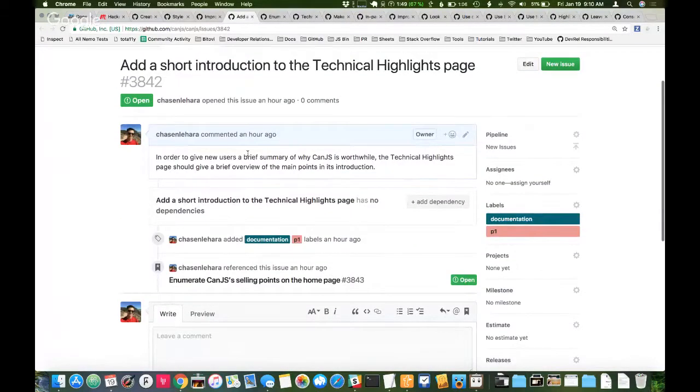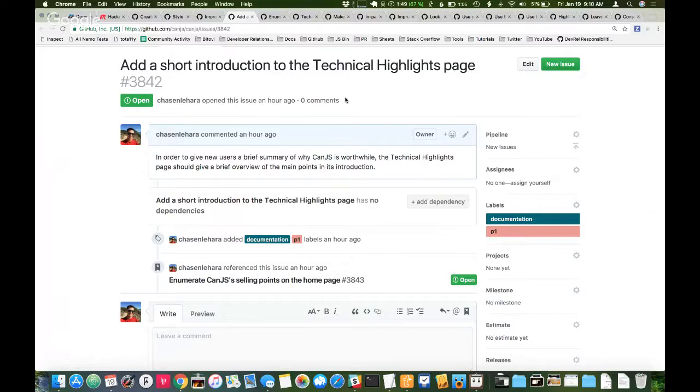app. One thing that came up across both sessions is people not necessarily walking away with a strong idea of what sets CanJS apart and why they would want to use CanJS for an application. So our technical highlights page goes through all of the nitty-gritty details of what sets CanJS apart.